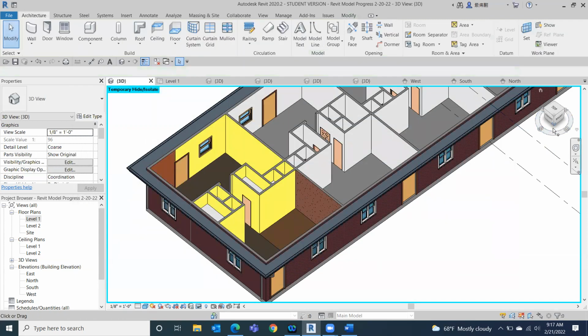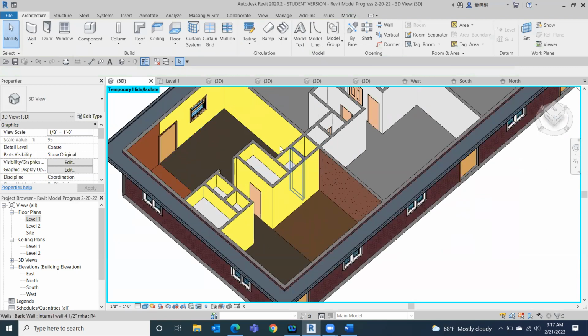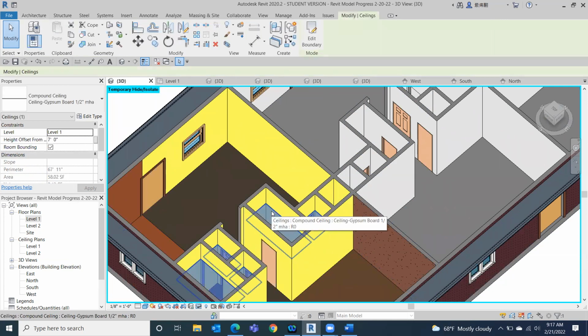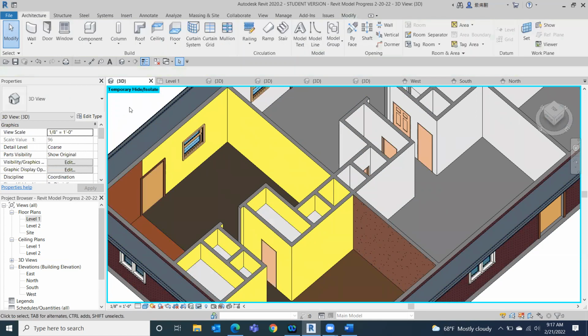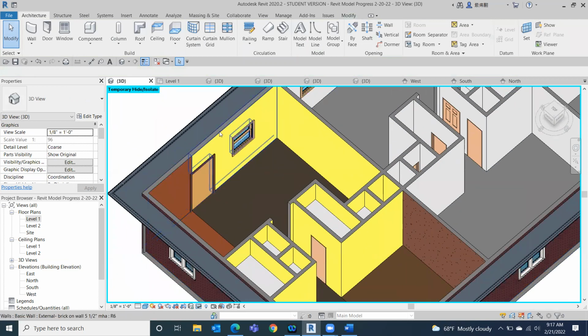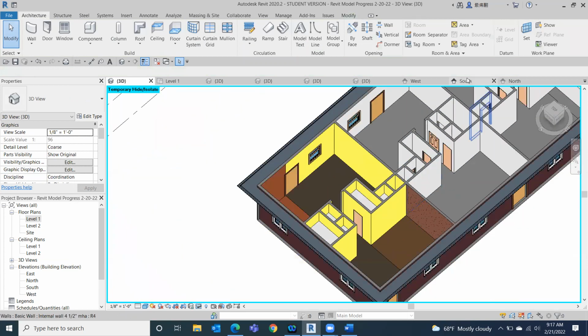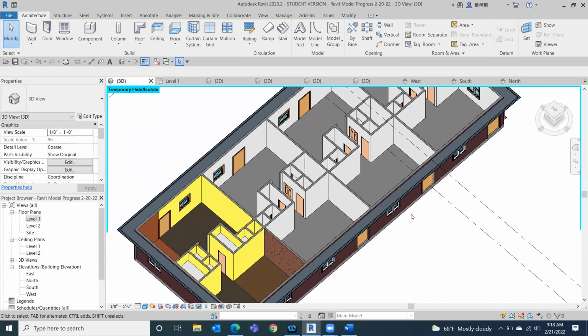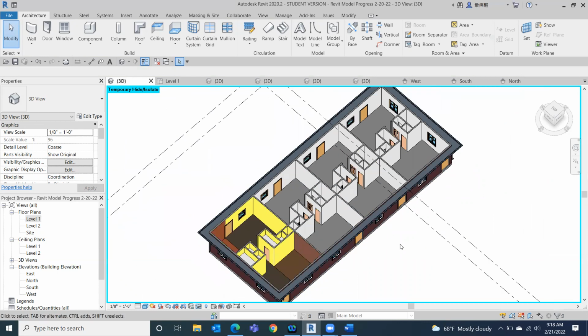All right, so it didn't change too much, which is good. There's probably some measurements that are off, so you would have to go back and check that. These ceilings are set to 7 foot, so I'm not sure if that's correct per your building, but we do have ceilings here, so that looks good. Whoever's project this is, I would definitely make those adjustments in order to get that right. I see you have your soffit and gutters here. That looks good too. So definitely some things that still need to be tweaked on this project.